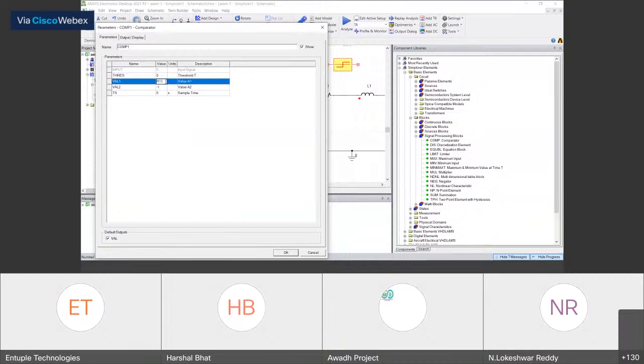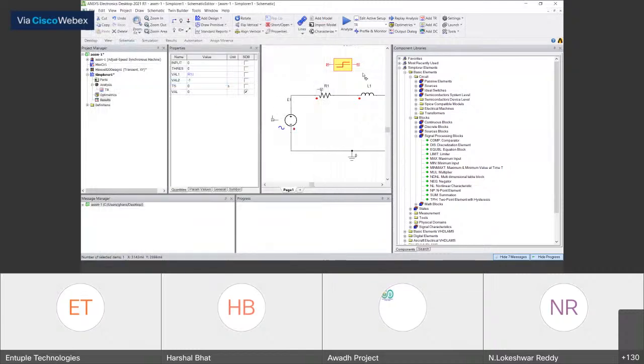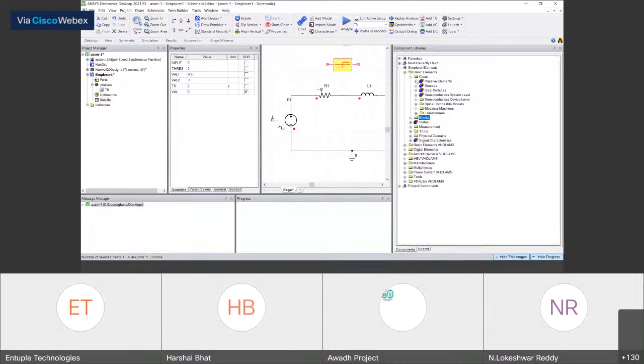Not just this, I can write R1.I times 2. I can write equations with those variables. So you have a lot of freedom available. You don't have to put most of the measurement instruments, and you don't have to put small addition and multiplication blocks in the middle. You can just put equations in the next block, and a lot of wiring can be eliminated. If you want wiring, you can make your own wiring through pins. So it is simpler to create circuits.